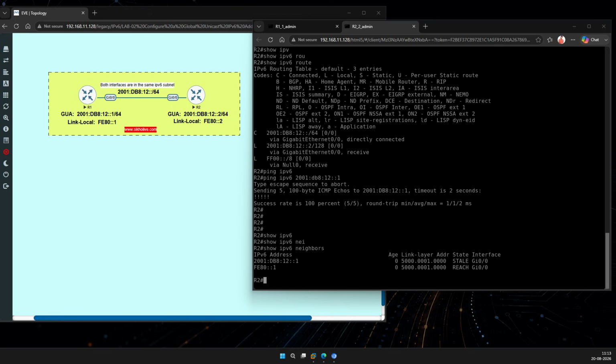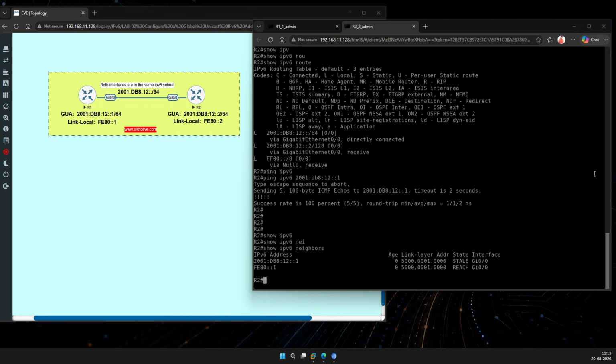Okay, now if you want to modify, or if you want to troubleshoot this type of network, it's simple, you can type a different IP address for R2, and you can check the details.